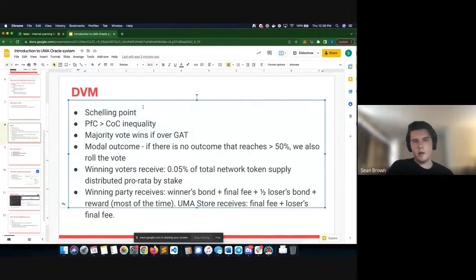Also, there's been a lot of interesting discussion in the general channel over the last day or so about whether we are acting like a Schelling point. Because when people start to collude, or follow what people say in the voting channel, and are not determining these things independently, it becomes less of a Schelling point, at least in my opinion.